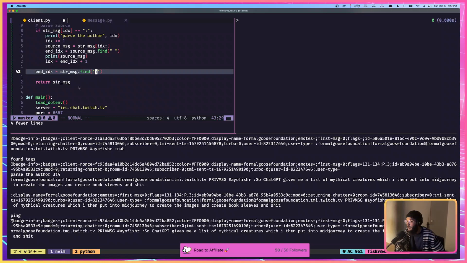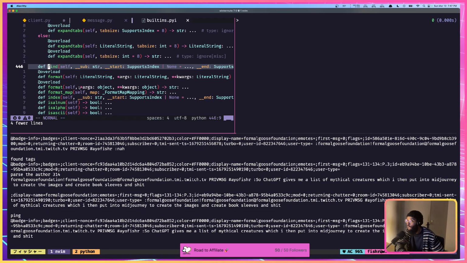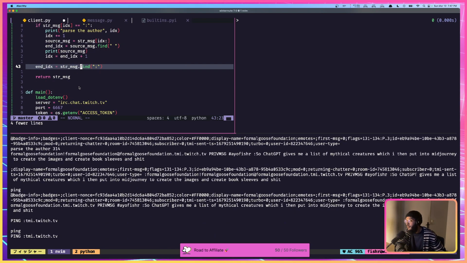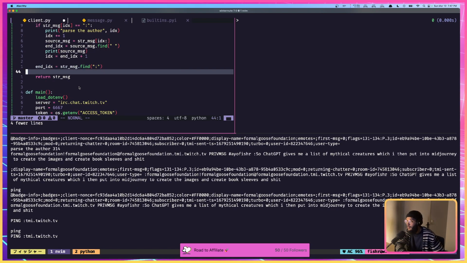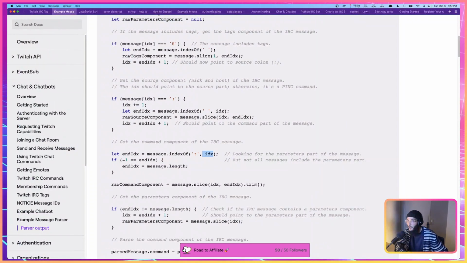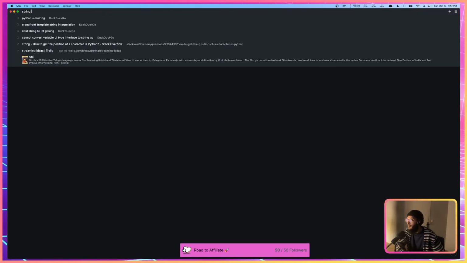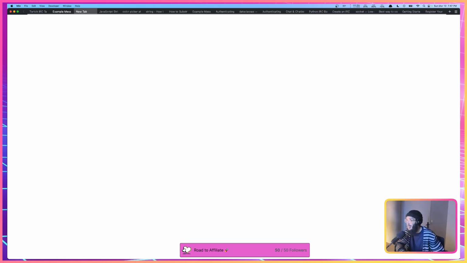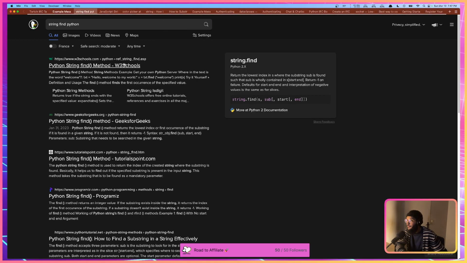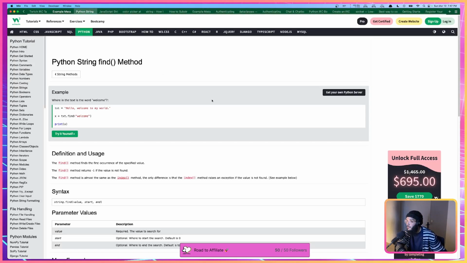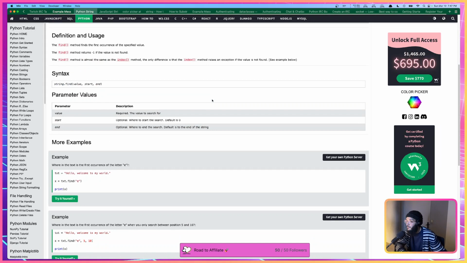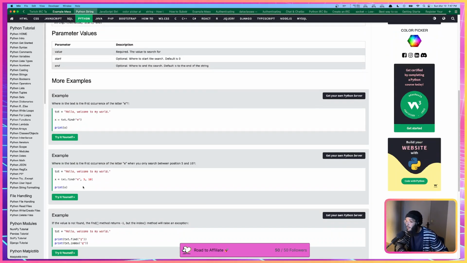Does it accept, oh, hang on, let's do string.find Python. Oh, okay, so we actually have a first index.